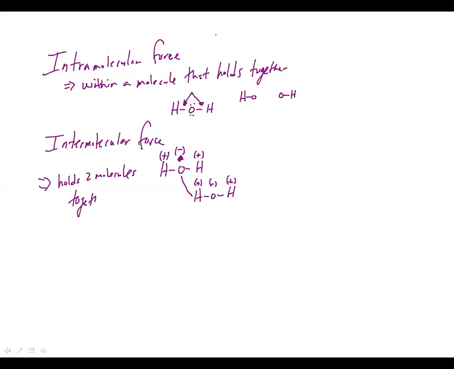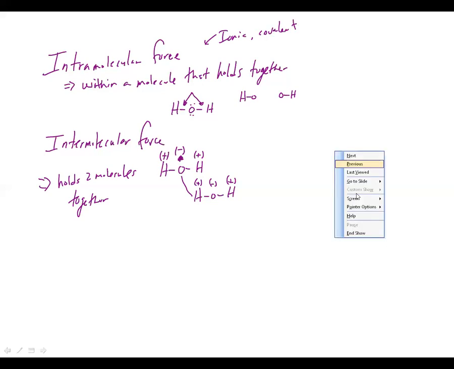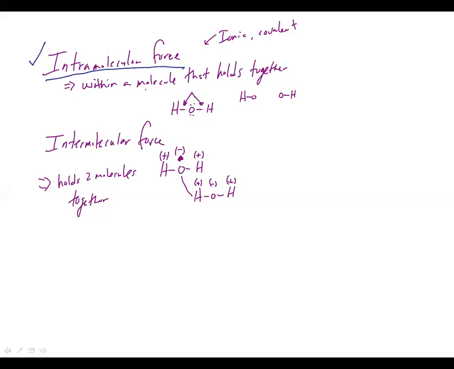Now, again, intramolecular forces, things like ionic bonding and covalent bonding, those are all intramolecular forces. In terms of strength, we do know that between the two, one is much stronger than the other. And the one that is much stronger, as you may be able to figure out, is the intramolecular force. So an intramolecular force is always much stronger than any intermolecular force that we're going to talk about.